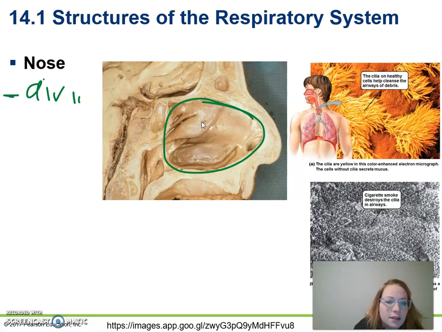Air in, that's air. So now the air outside our body, it's cold, it's dry, it's full of dust, debris, and possible pathogens. So the nose is going to start doing all of the functions of our respiratory system until we get into where we're doing gas exchange. It's going to start filtering that air. You can see here, those nasal hairs we've got are called vibrissae, and those vibrissae are going to start catching large particles. So we're going to start filtering the air.